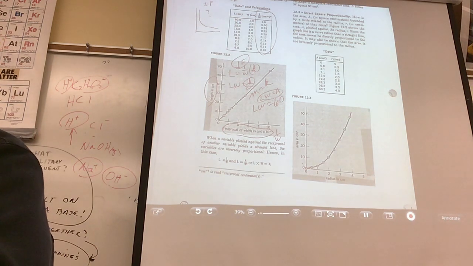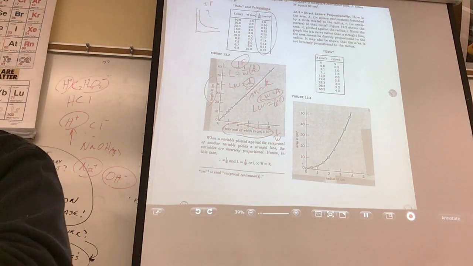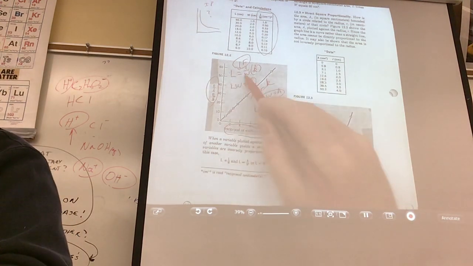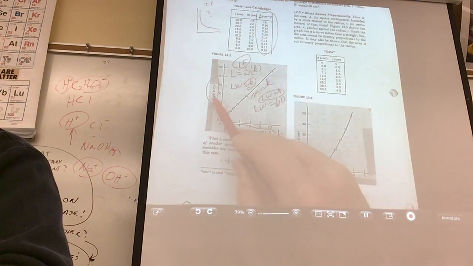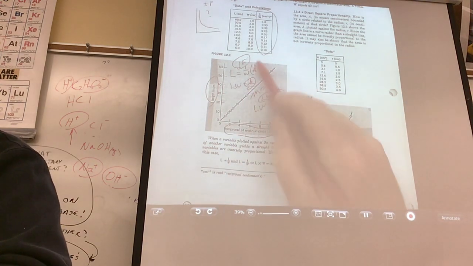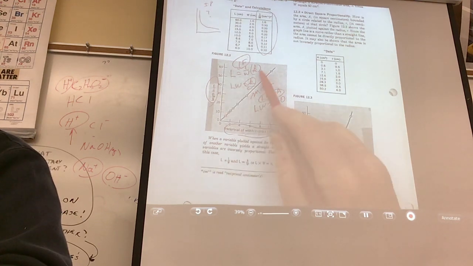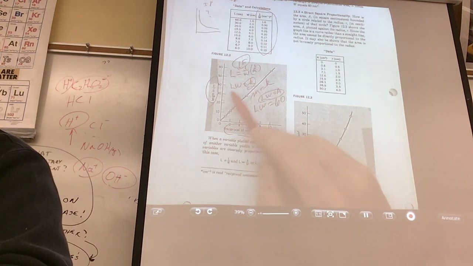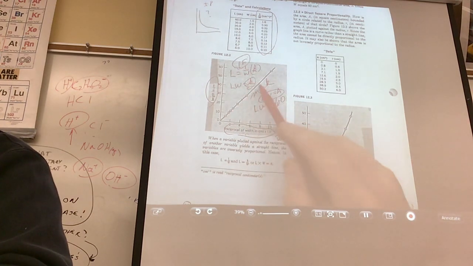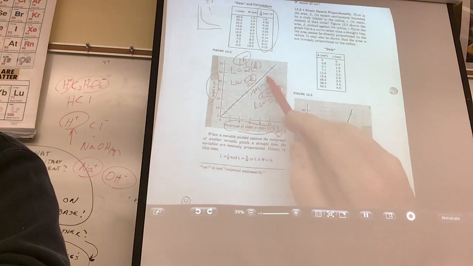Is the slope though not the independent variable divided by the independent variable? Why are you multiplying? I know you're trying to find 60 is the problem, but how is that? Okay, because this right here is y equals mx, and x is 1 over W here. So I put y equals mx, and I proved that this was directly proportional to the inverse of W. So now if I multiply both sides by W, you get LW equals k. And in this case, the slope of that line is going to be 60.